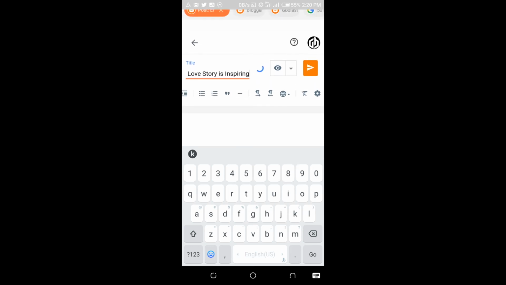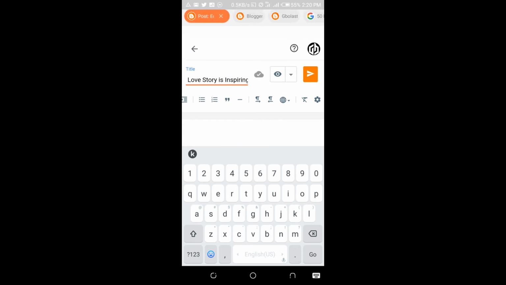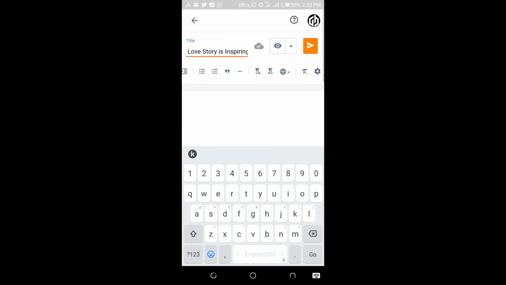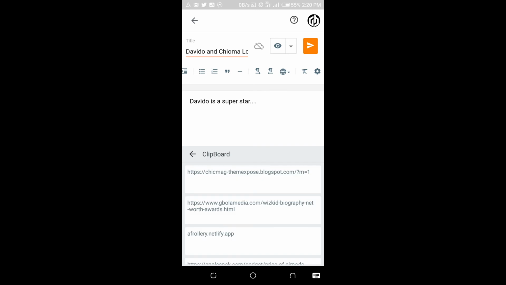Now, how to add the content? Davido is a superstar, etc. So just add your content here. I'm just using that as an example.